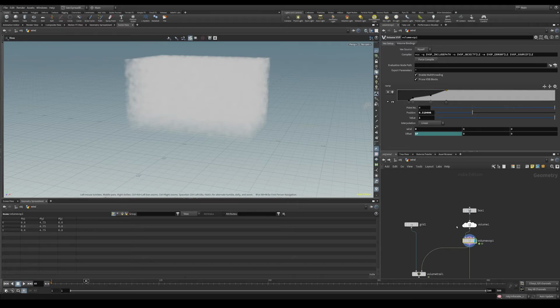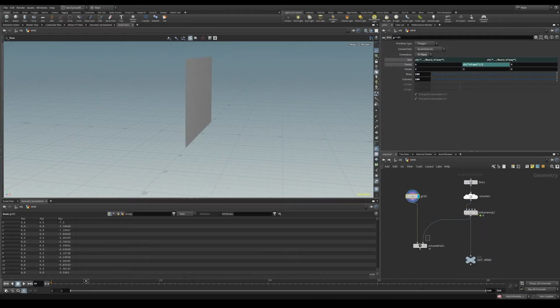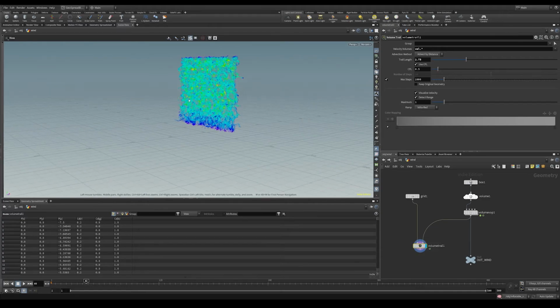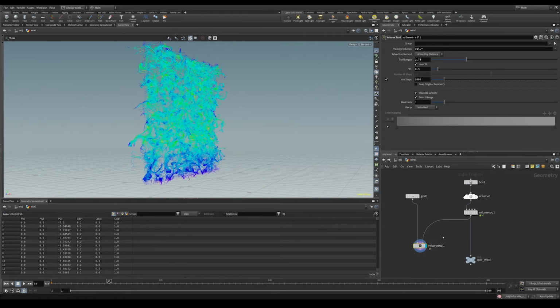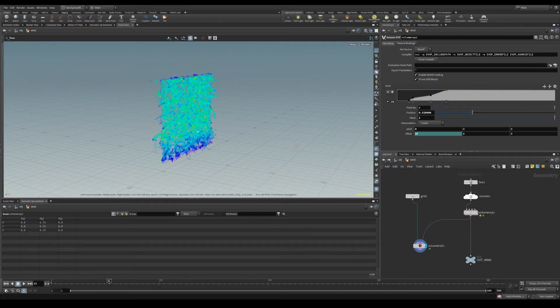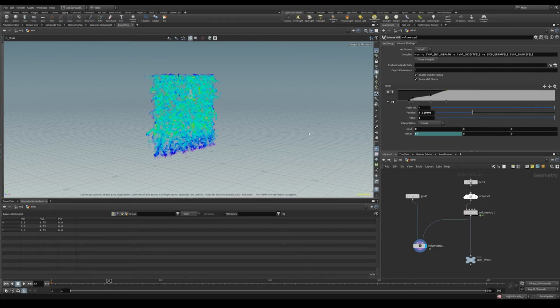So what I did here, first, I created a simple grid in the middle, and used a volume trail using the velocity and changed some of these settings to visualize that force. This ramp is the height, so you can see the forces are stronger up here than they are down here. If I were to change that, you would see as such. But that's fine as it is.